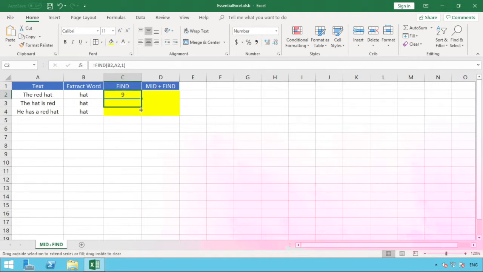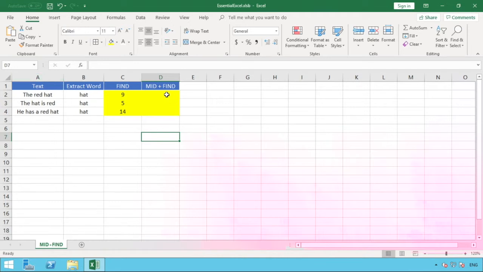And if we just drag that formula down for each of those 3 examples, we can see again all the start positions of the word hat for the other 2 text strings and scenarios. So the benefit of doing this is, in our mid function, if we were just wanting to, and this is a very basic example, extract the word hat from each one of these, if we were to put static values in, obviously it wouldn't work because hat is position number 9 in this first one, but it's actually 40 in the last one. So that's where using this find function alongside mid is really beneficial to make sure it's going to dynamically update depending on the content of our text in column A.